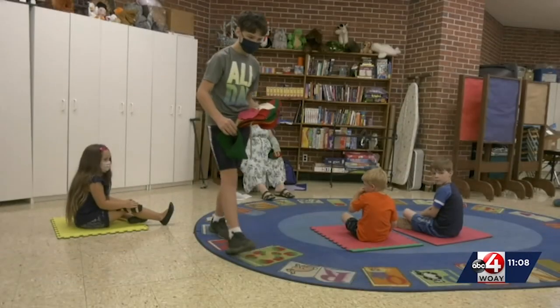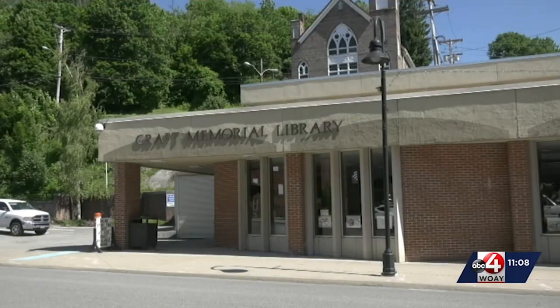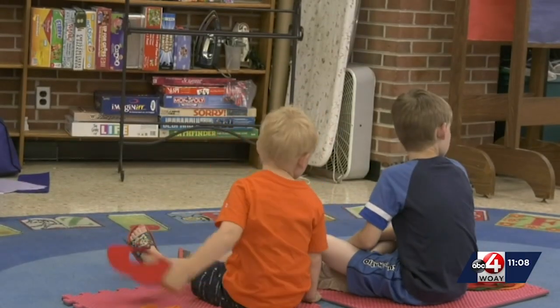Eric Carle — he's just kind of timeless. And this is a story that both teaches and lets kids know about not only just the days of the week. How the butterfly works — it's just a great book for all kids, just to learn about the life cycle, bringing an extra educational aspect through the doors.